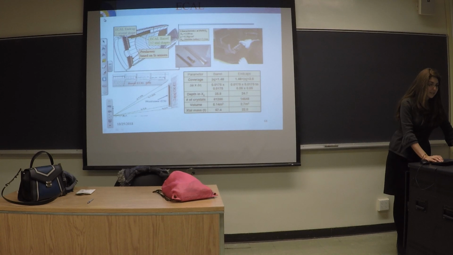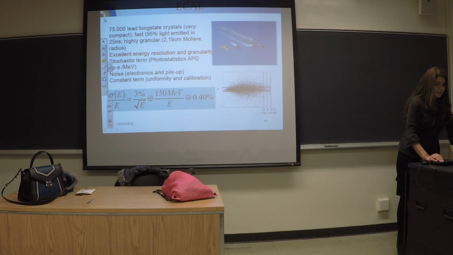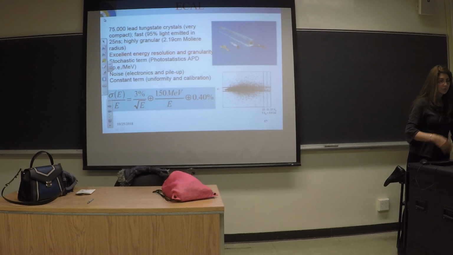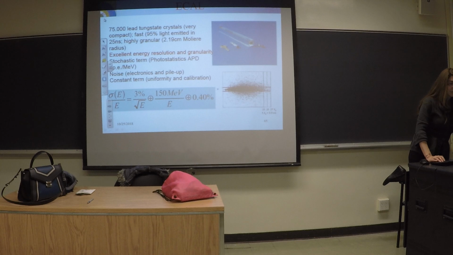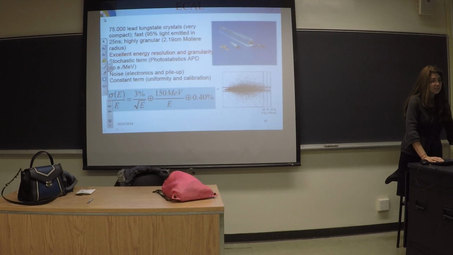Again, every crystal had to be measured. 75,000 lead tungstate crystals. Look how beautiful they are. It's like diamonds. And you have to understand the showering, and you have to understand the energy collection and how much you're losing and why there is noise. So you have noise from electronics and noise from pileup and everything. And after you understand all that, you have to learn how to calibrate it.